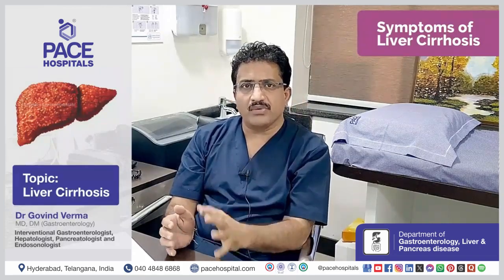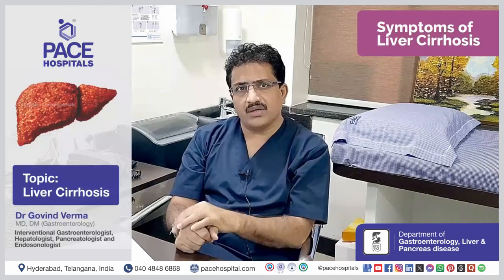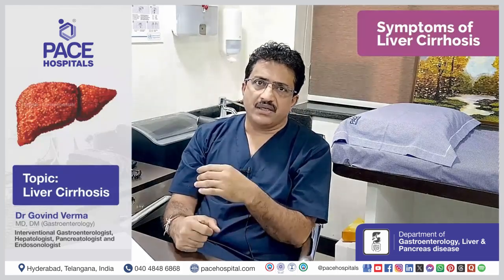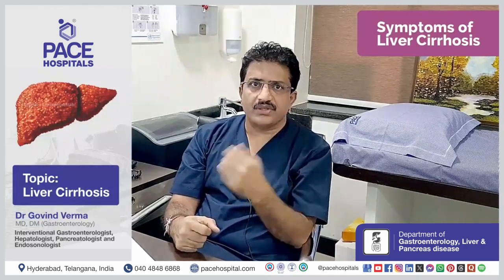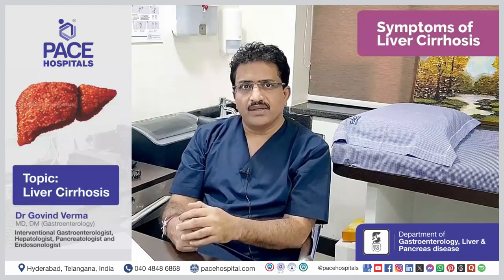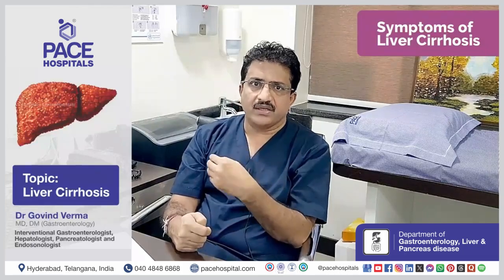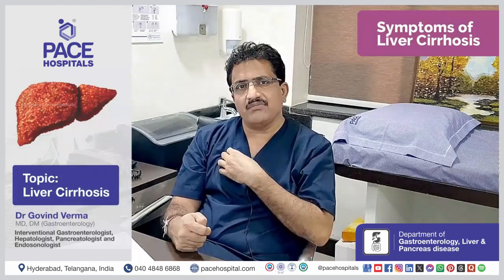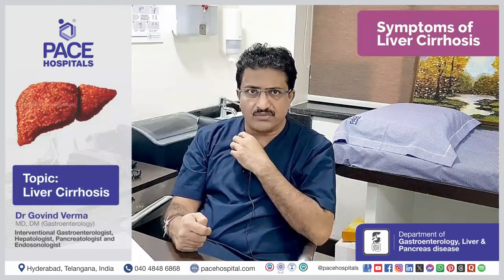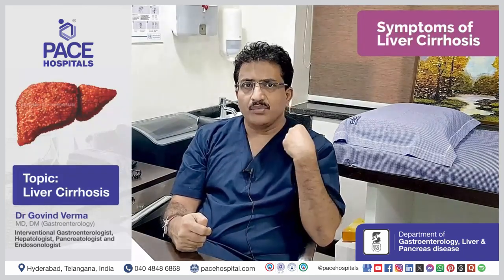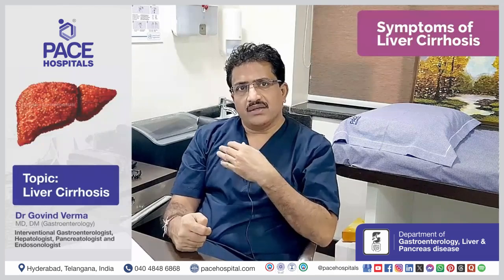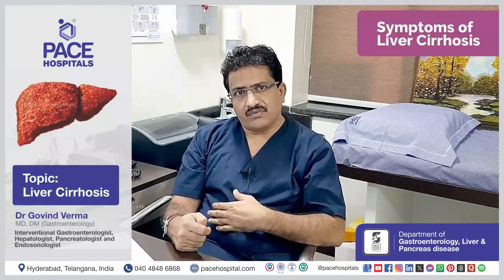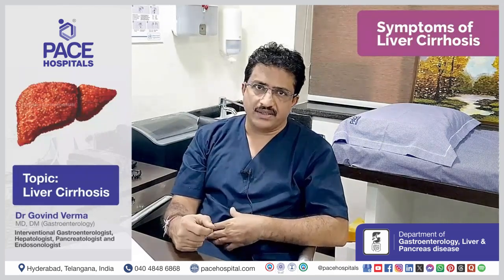They usually present right from top to bottom. If you just enumerate them, there is loss of hair, which we call alopecia. Then there can be jaundice, yellowish discoloration of the eyes and urine. There can be loss of taste, loss of libido. There can be gynecomastia, that is breast enlargement in male patients because of excessive estrogen hormone. There can be loss of pubic hair or axillary hair. There will be distension of abdomen in the form of fluid accumulation called ascites.